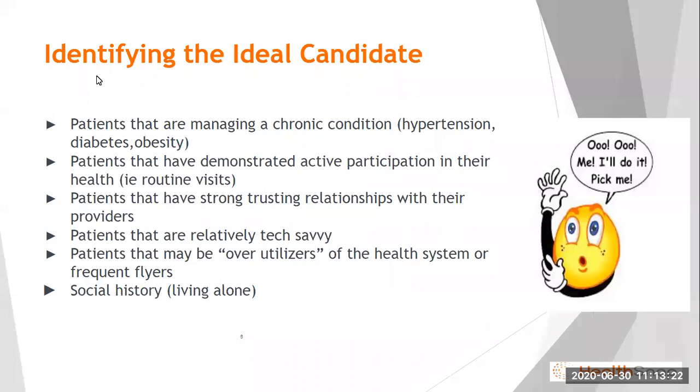Also, this relationship with the provider and the provider's office. These strong, trusting relationships will go very far in identifying ideal candidates. Everybody knows those patients that you have these strong relationships with, and all it takes is a phone call to say, you know what, John, I really would like you to do this remote patient monitoring program for your blood pressure, and this is why. Every time you come into the office, you've had white coat, your blood pressure is high, and I know you're doing a good job taking care of it. I just think that you would benefit from being on this program for a couple of months so we can just make sure. This is prevention.